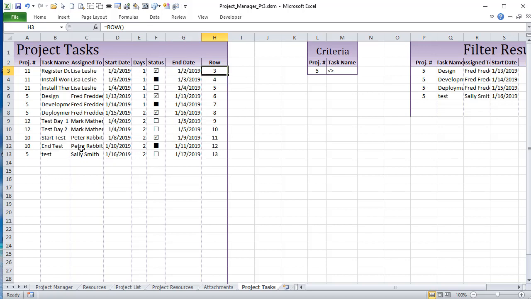So again, the basic thing I want to do is put in a project number here. I want to make sure that the task name actually has a value. So I don't want to return anything that doesn't have a task name. So we've got the does not equal here. This ensures that every task name has a value when our filter results are here. Okay, so we've done that. So now in the code, all we need to do is run our advanced filter based on the same criteria. So let's take a look.